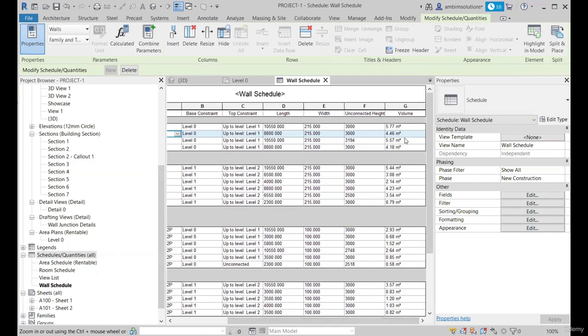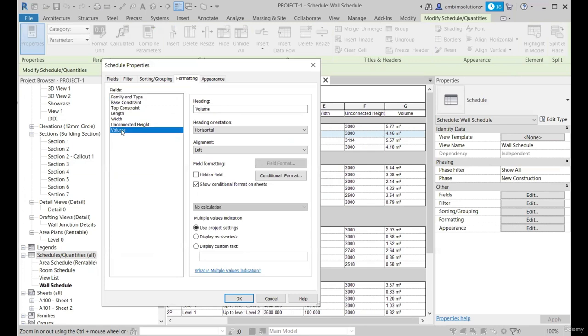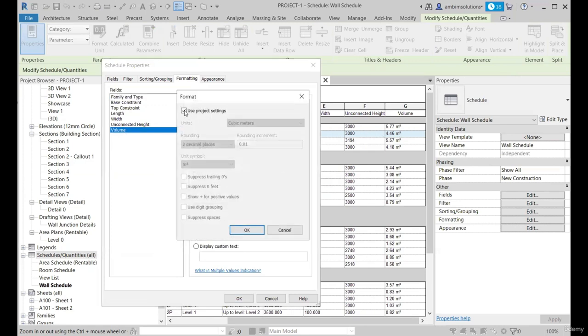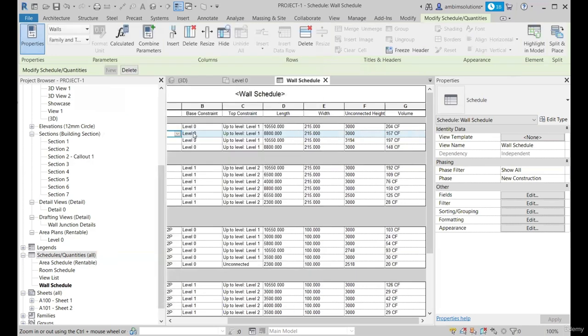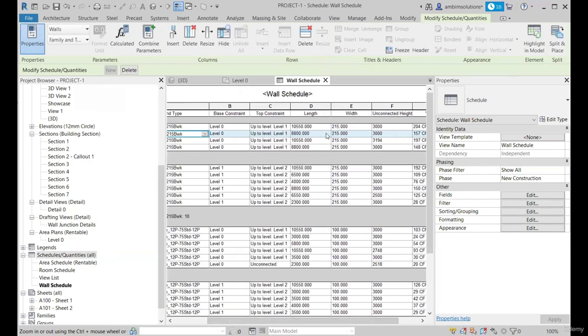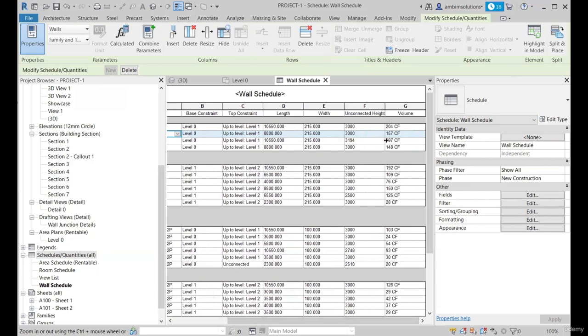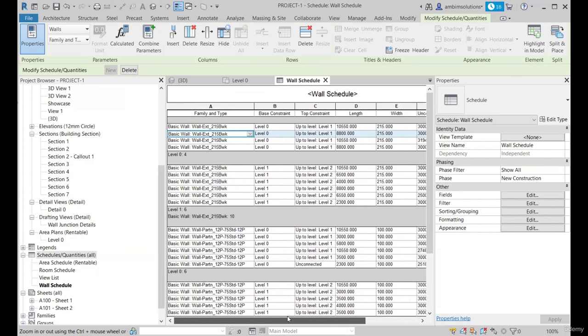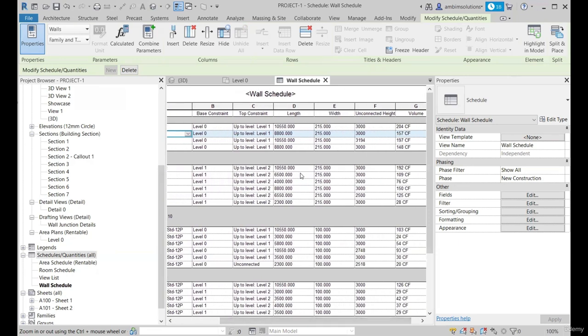You can use that as well. If you want the volume not shown as a unit in cubic meters, so if you want to change that, you can do that as well. Go to formatting and select the volume and go to field format. Instead of cubic meters, you can go for cubic feet, cubic inches, likewise. So let's go with cubic feet. We don't want any decimal places. If you want the symbol, you can keep the symbol. Hit OK, hit OK. Now, all my values are in meters, but my volume is shown in cubic feet just because we have changed the formatting. So likewise, you can change the formatting for all other elements or parameters.